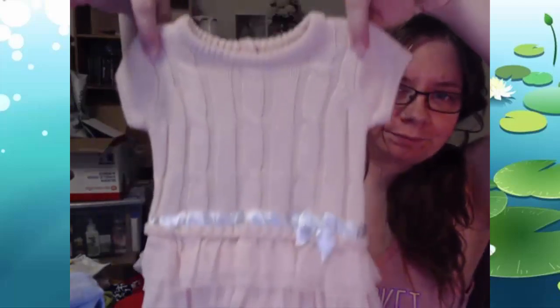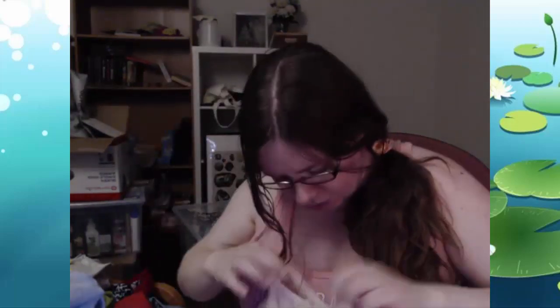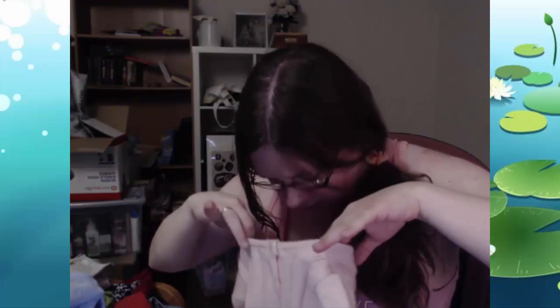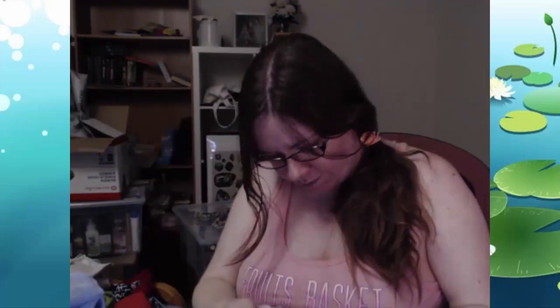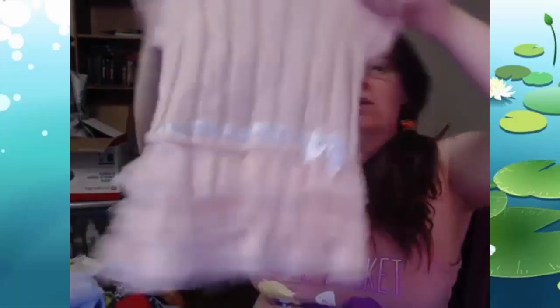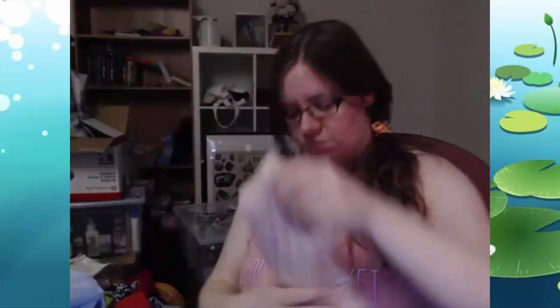First item is this here. Look at how cute. It is a knit top with a little poof on the bottom, which is very, very cute. And it's got little buttons on the back. I'm not entirely sure what size this is, because it doesn't actually have a tag on it. Three to six months — so this is for when she's still a little younger. It looks like it should be for when she's much older, but I guess not. It's still really cute.